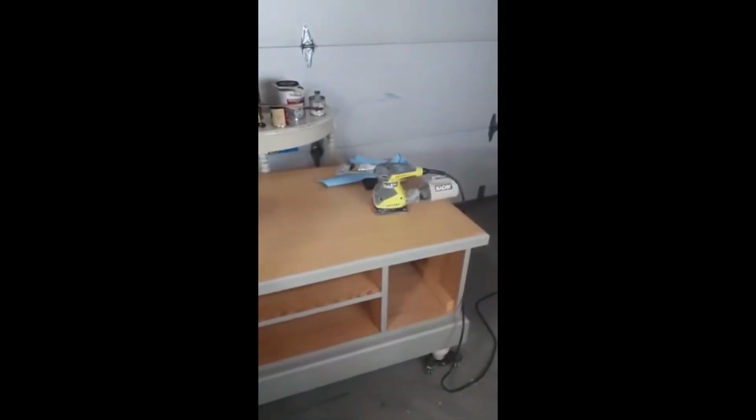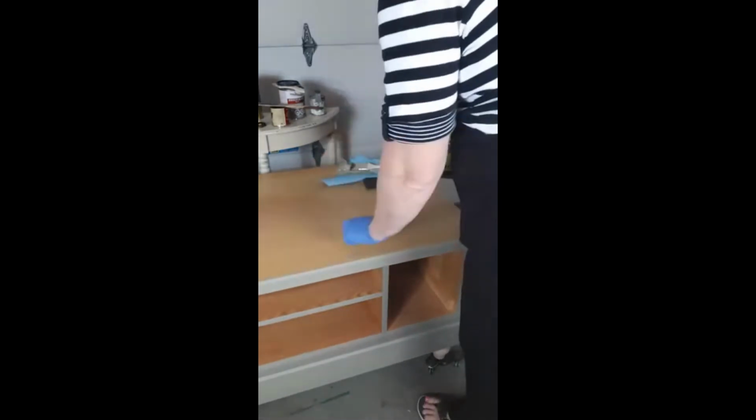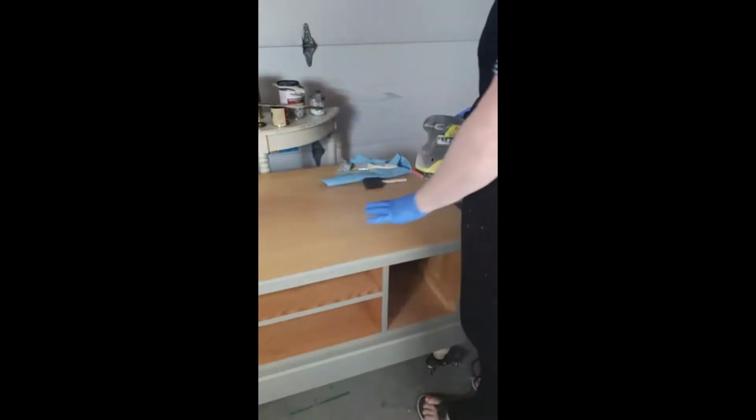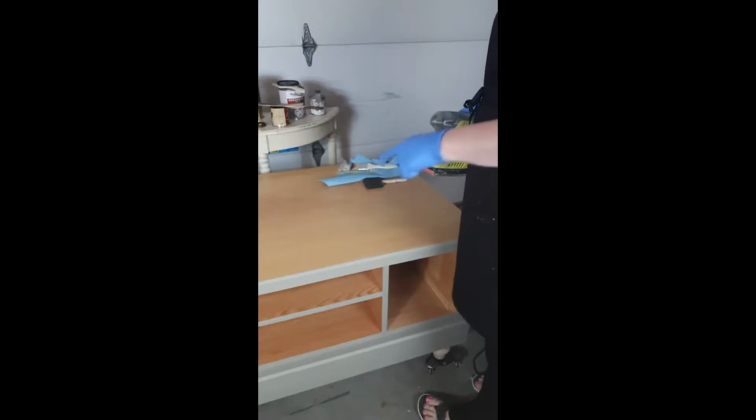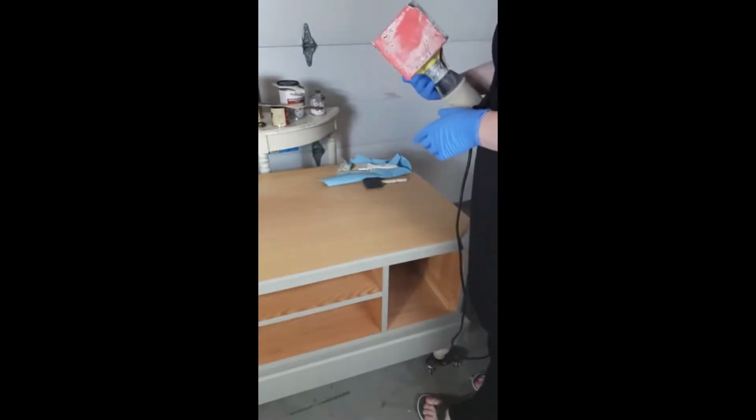So what I've done is I have taken my sander. I just used 150 grit sandpaper on my palm sander, and all I wanted to do was roughen up the surface. I didn't need to take it right down to bare wood. If you're using only liquid stain, you probably need to get down to bare wood. But if you're using gel stain, you only need to scuff sand it, just like with the painting. So I'm hoping that this other stain I have today will work.